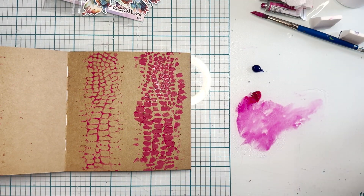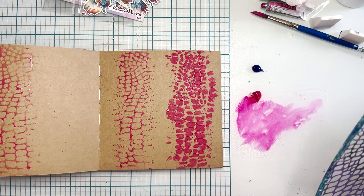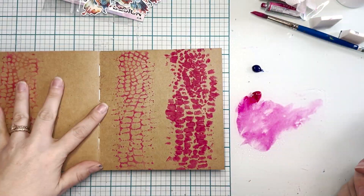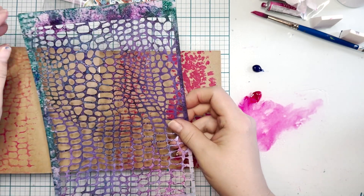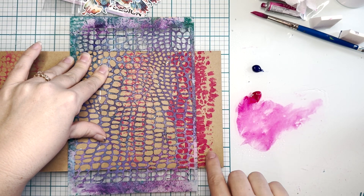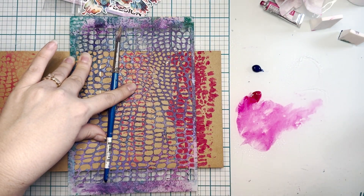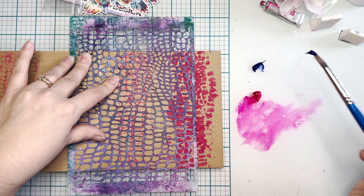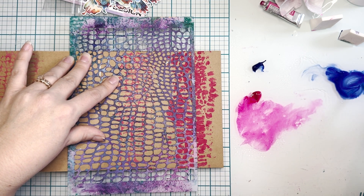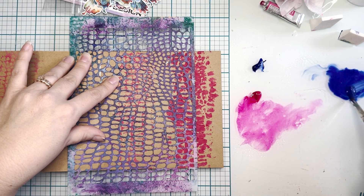I kind of want to play with the blue. Once it's dry and I spritz it with water, it's still going to reactivate because it's watercolor — just remember that. I kind of want to do the opposite now — offset the stencil a little bit, use a different area, and put solid blue over here to overlay this, then flip it and put the blue on top. So I'm going to clean my brush and get some fresh water, pull some blue, get it nice and loose. The reason I'm adding water is just to loosen it up because this is almost like a gel — it doesn't fall off the brush, it's kind of thick.